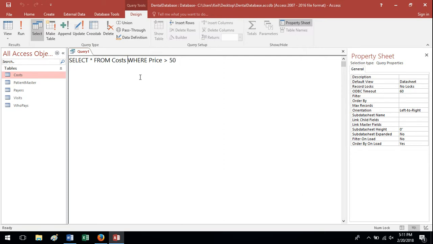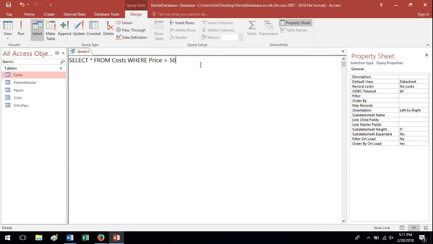Or if it's salary greater than 20,000, don't put quotes around that. But if it's somebody's name, if you're saying where name equals Jim, then you want to put single quotes around it. So your comparisons could be greater than, could be less than, could be less than equal to. Those are the kind of comparisons you can do.